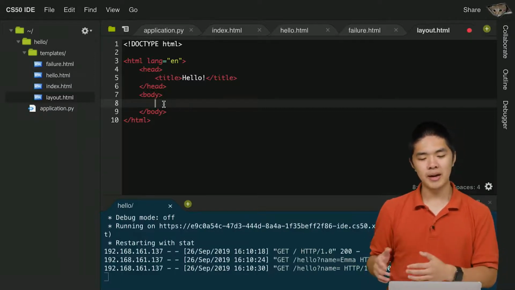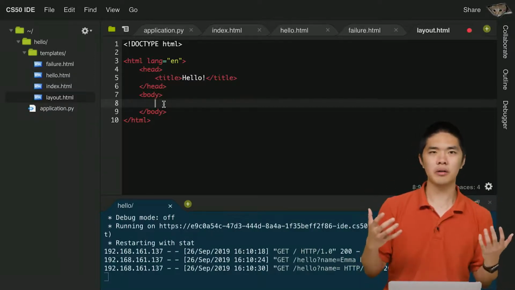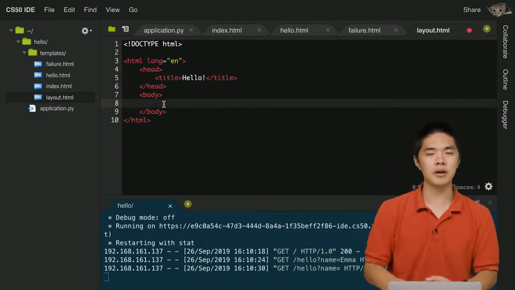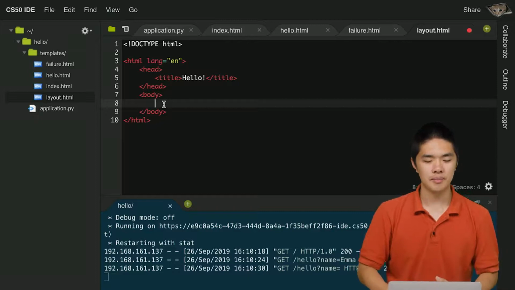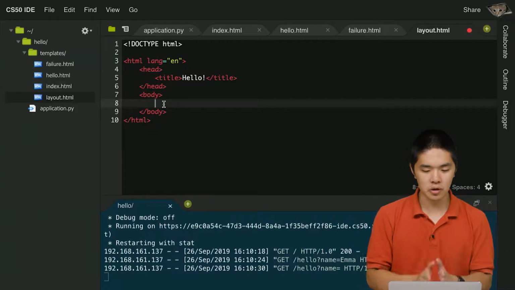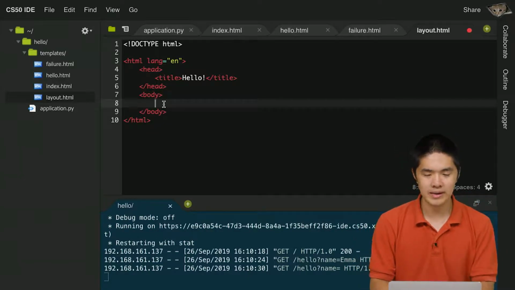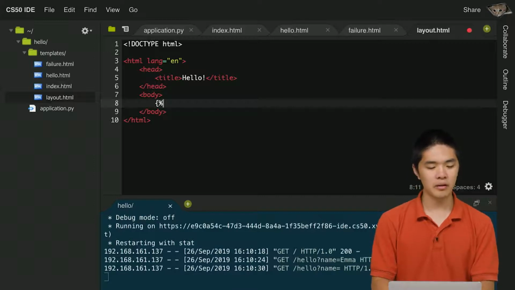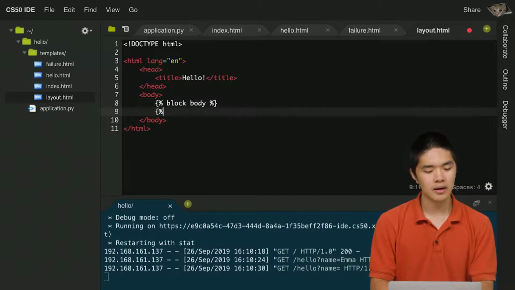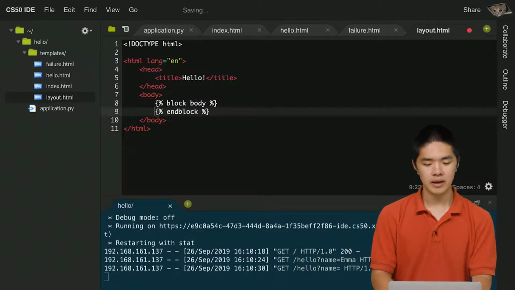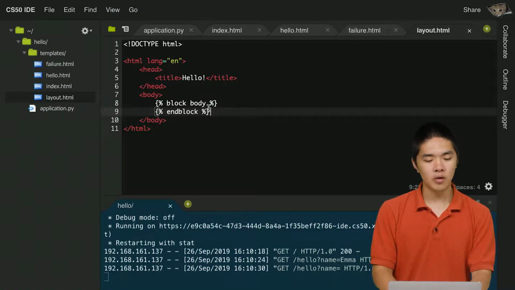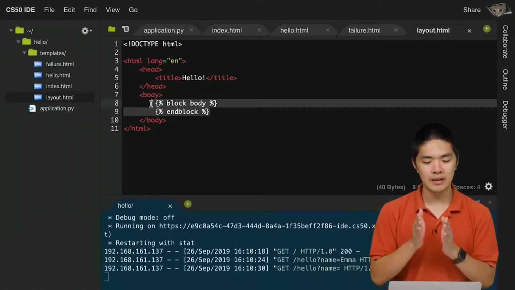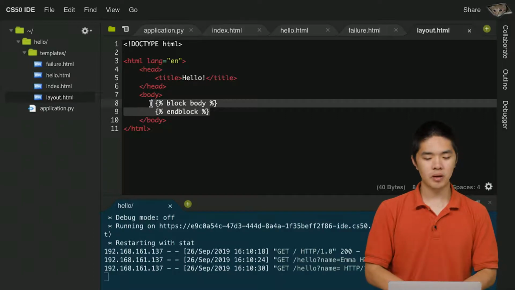But every HTML page has a different body block, so to speak, where index has a block of information that belongs there. Hello.html has a different block of information that belongs there too. And so what I'm going to include in layout.html is some syntax like this. I'm going to, in curly braces and percent signs, say block body, and then end block. In other words, there's going to be a block of HTML called body that is going to be inserted right here in this part of layout.html.